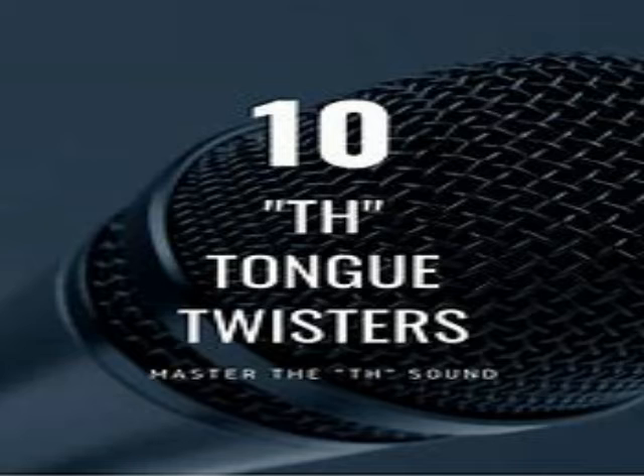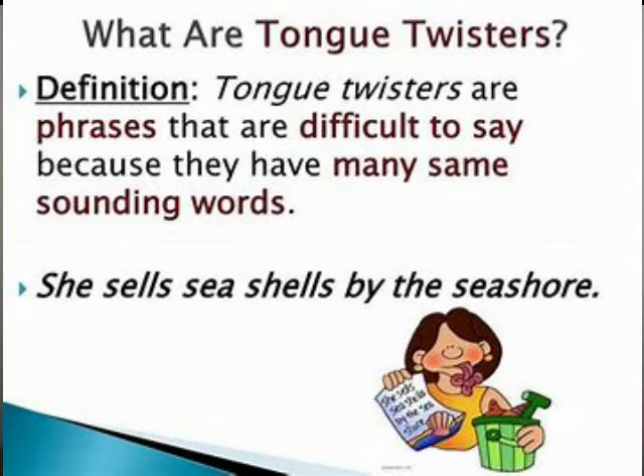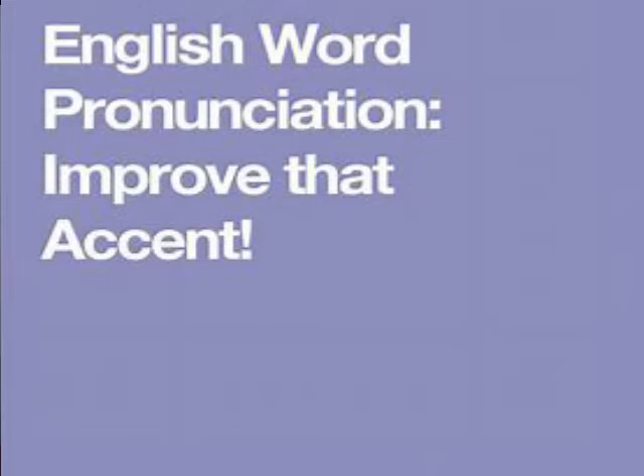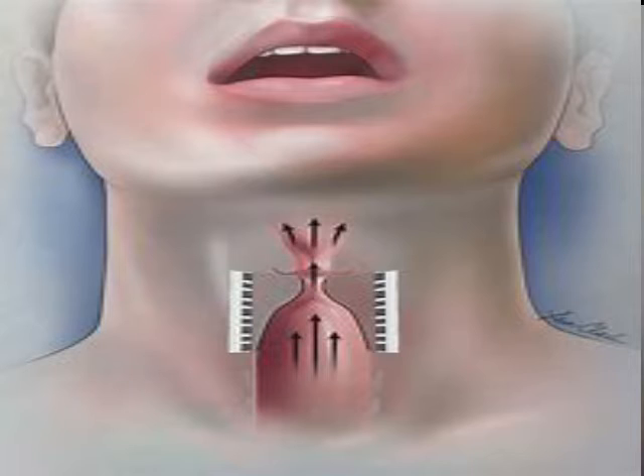We're going to go with 10 today — I believe the last time I did 10, and as I continue these tongue twister exercises there'll be 10 each time. The tongue twisters help strengthen and stretch the muscles used for speaking and have been proven to clarify pronunciations. For those that have accents from other countries, this will help you get rid of some of those accents when you are strengthening those vocal cords.